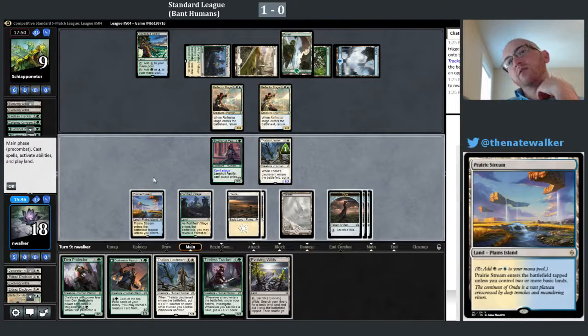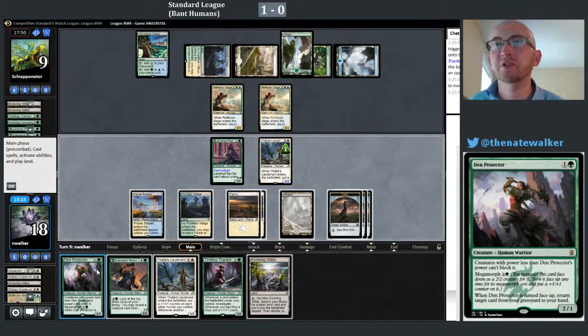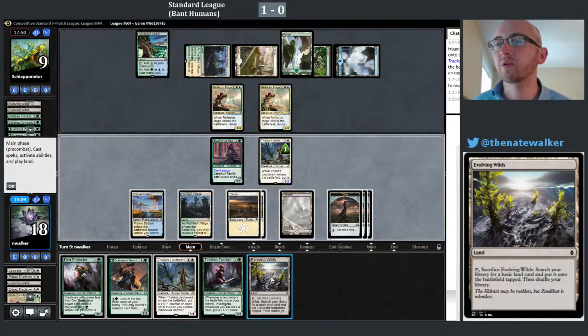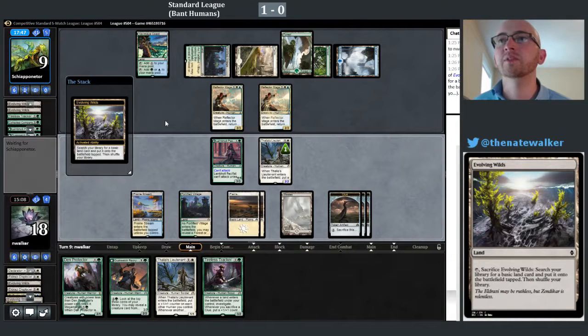I want to play the Evolving Wilds to be able to get our mana online, but it's unfortunate that we can't play Tireless Tracker this turn. We could just Den Protector back Declaration in Stone, which we know will be good on our opponent's board. And there's just so many options every turn with this deck. Even though we're missing out on clues, I think we want to play the Evolving Wilds. I mean, we have a bunch of clues already, so not that big a deal to miss out there.